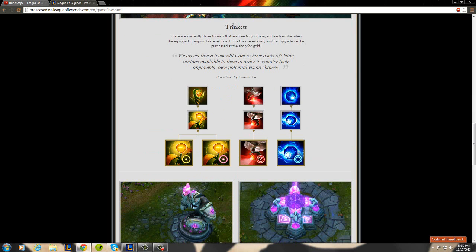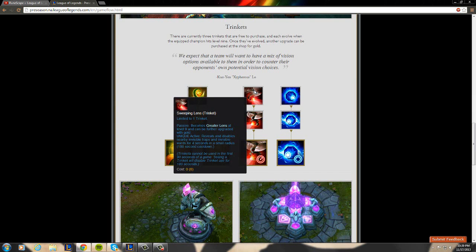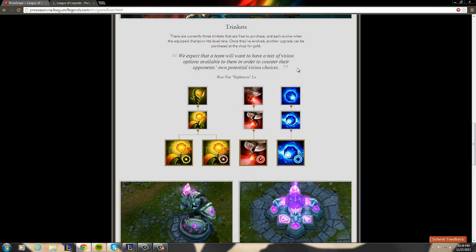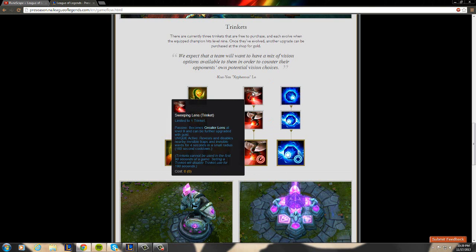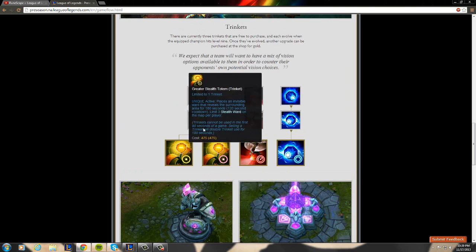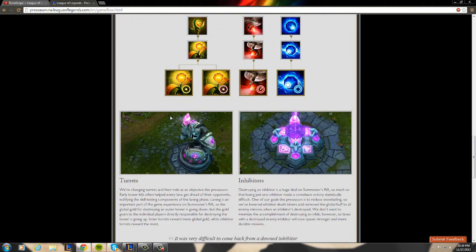Back to the picture. Trinkets, as you guys can see, they're adding a warding totem, a sweeping lens, and a scrying orb. From the notes I read on the forums, this one's pretty much a scouter. This one is to get rid of wards, and this one places wards. And I think it's kind of interesting that you could go two ways with this trinket, and the other ones you only could go one. Adds another element to it. I think it's pretty interesting.